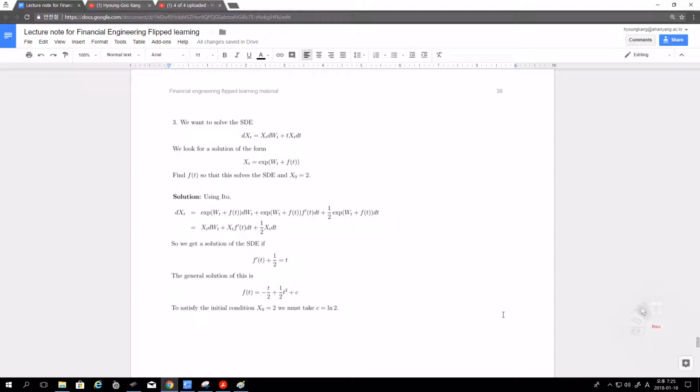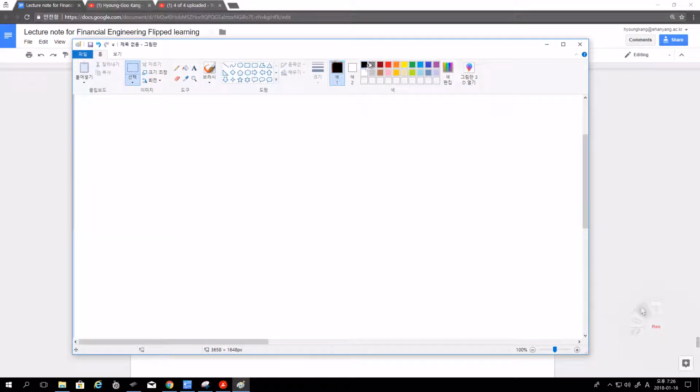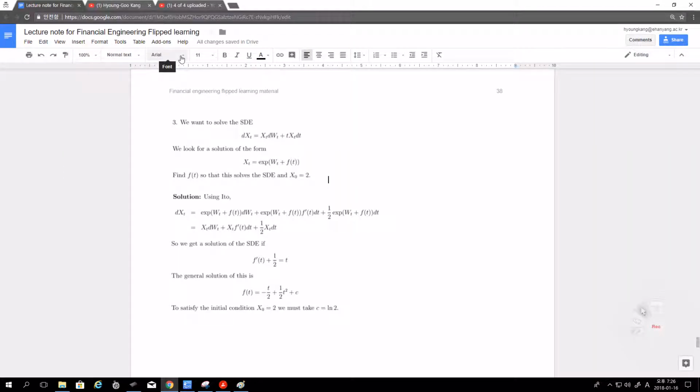We have a solution over here, but because this is straightforward, let me solve this problem in an alternative way. Instead of using this solution, please read this solution later. It is another good way, but let me use a slightly more complicated method to make you study. It includes a useful technique for stochastic calculus.